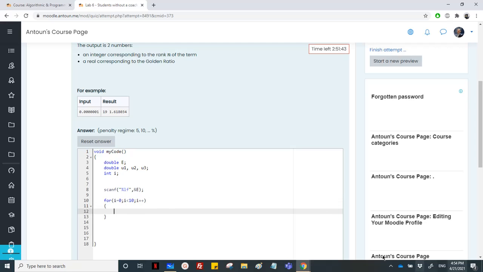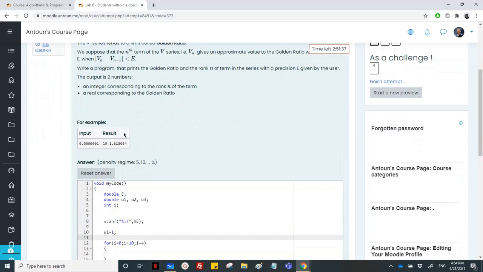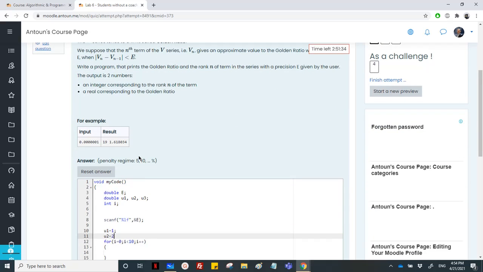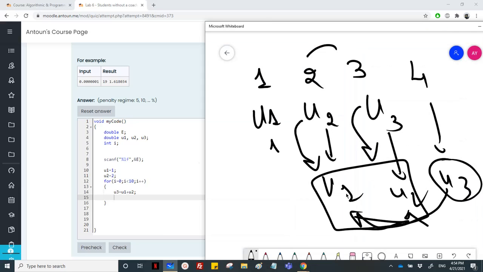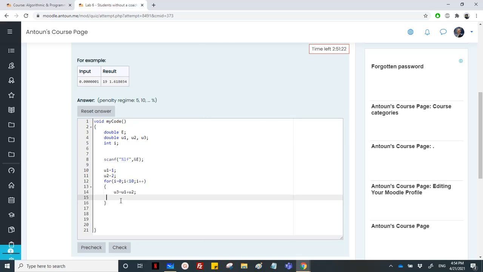As I have said, at first let's initialize those. So U1 equal to 1, and U2, as it's written, is equal to 2. Then at each iteration, I should do U3 equal U1 plus U2, and then I should place U2 in U1, so U1 would be equal to U2.